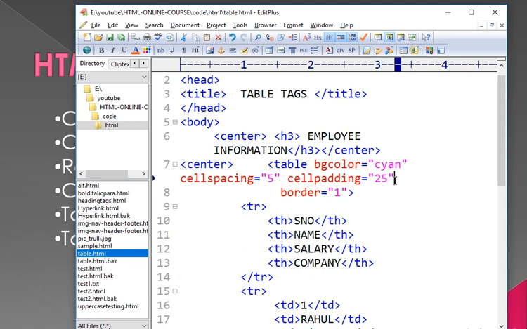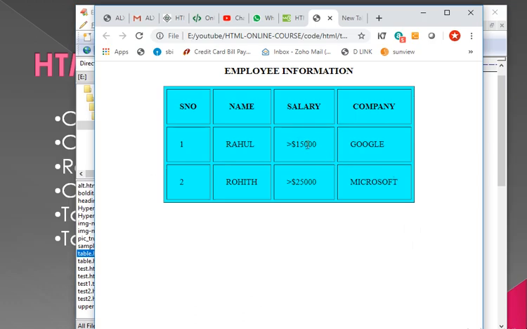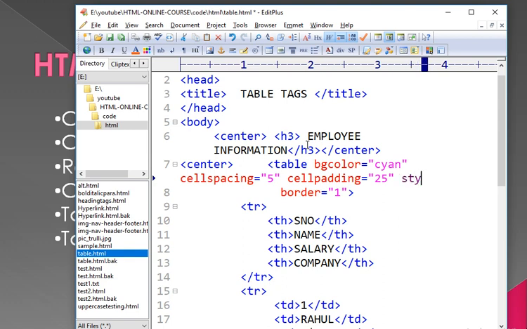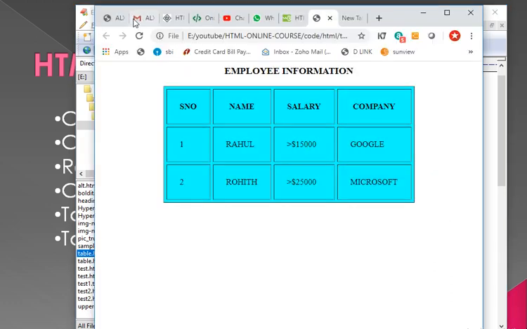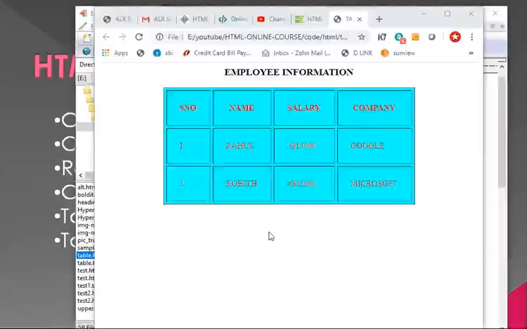So the next thing is I want to change this text color into red color. For that I will use style equal to, some red. If you observe carefully what happened, the color of the table text has been changed to red, right?